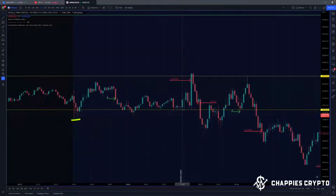I had my stop loss placed down here, so it did come down here and start, it was close, and sort of tested my resolve to see if I was going to hold out. I was in this trade just before 9 o'clock, and I was holding out, and when the equities market opened at 9:30, I was a little bit nervous at this point because the price was whipping around as it normally does at that time.